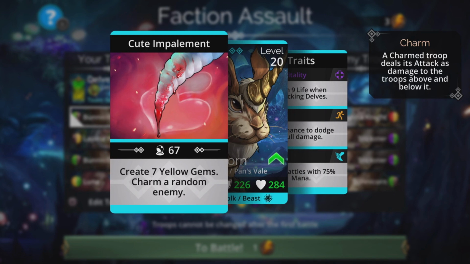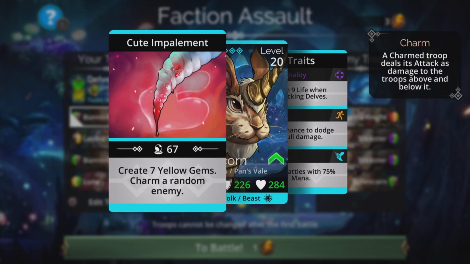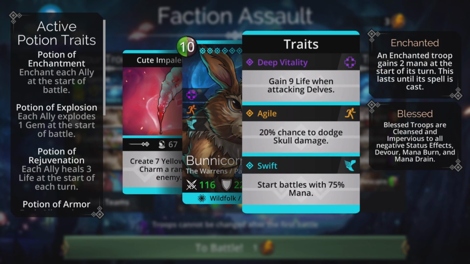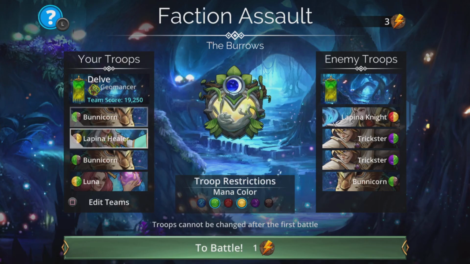As the enemies get a lot harder on those higher levels, the charm really works against them and does a serious amount of damage to their own troops. Probably more in some cases than what you're going to be doing a lot of the time, which is really cool. And it also has a 20% chance to dodge skull damage.